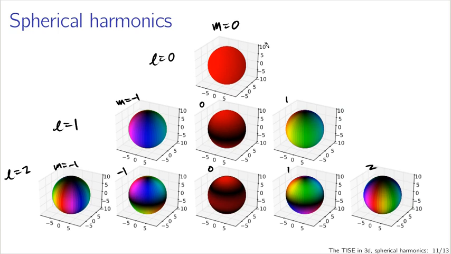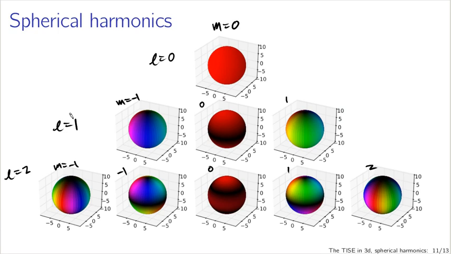The color now is showing you 2 things. The intensity of the color shows you the magnitude of the complex spherical harmonic. The color itself tells you about the phase of the complex spherical harmonic. So I'm showing you both amplitude and phase of a complex number plotted in 2 dimensions, and since I'm plotting it in 2 dimensions in spherical coordinates, I'm plotting it over a sphere. For L equals 0 and M equals 0, it's simple. We have no phi dependence and no theta dependence. Everything is just constant. We have a uniform red color everywhere in the sphere.